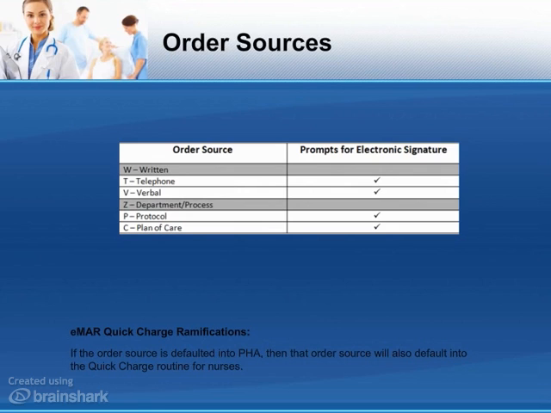Also, people are setting up plans of care or care plans as an order source. And finally, we've seen facilities that want to track only what the doctors are ordering, nobody else. So they set up an EPOM or something that is specific to the doctors. They don't allow the pharmacists or anybody else but the doctors to use that order source.